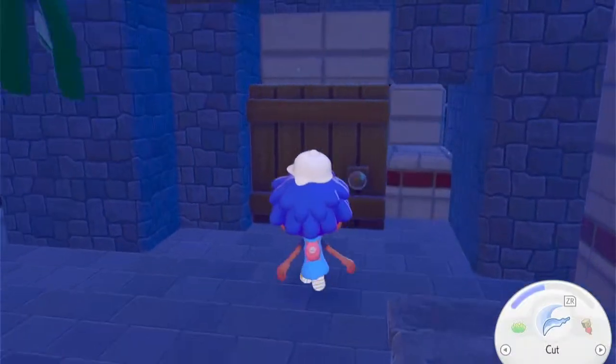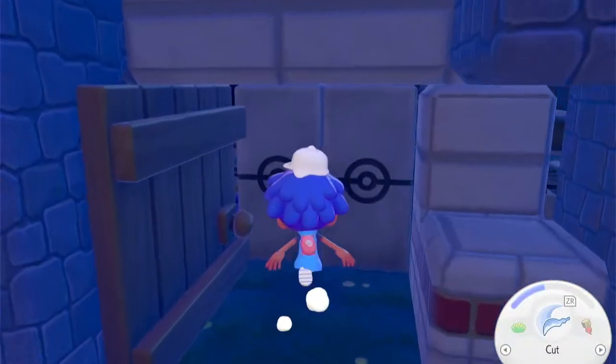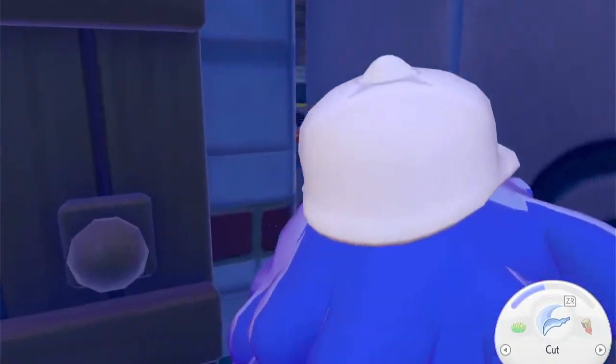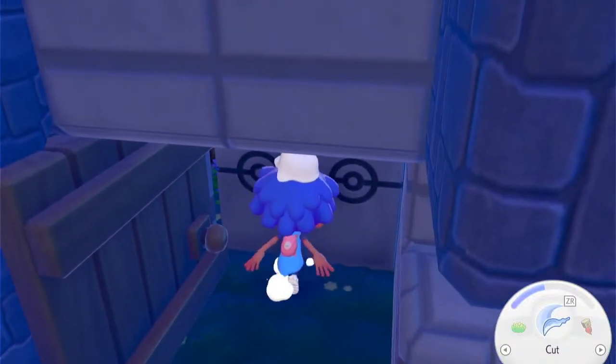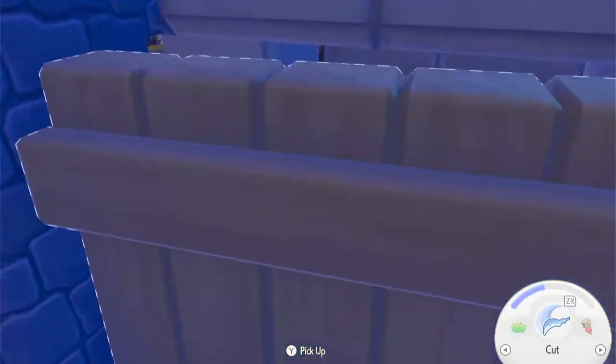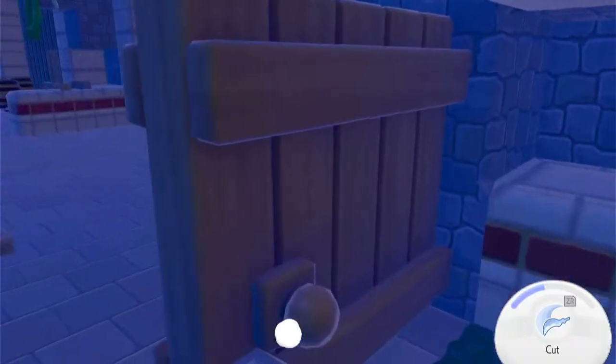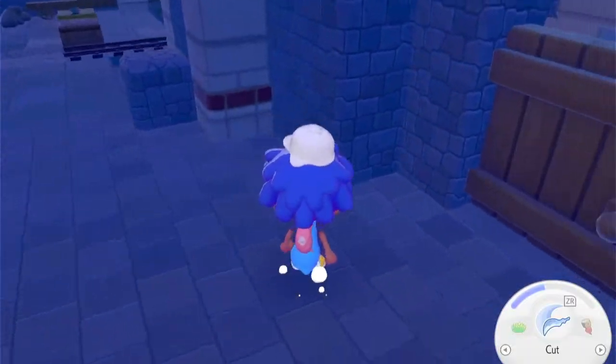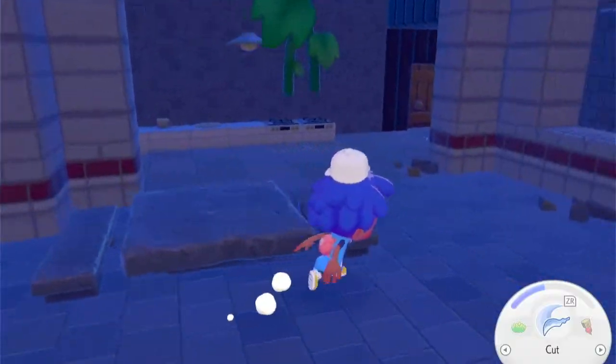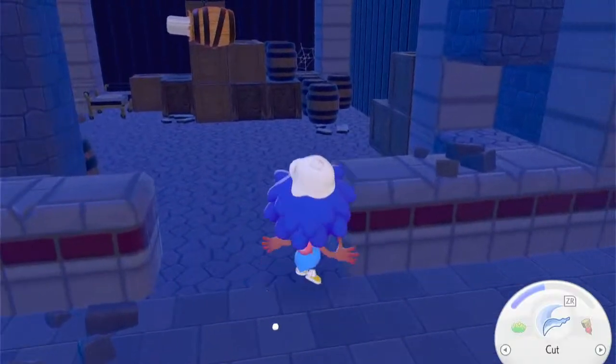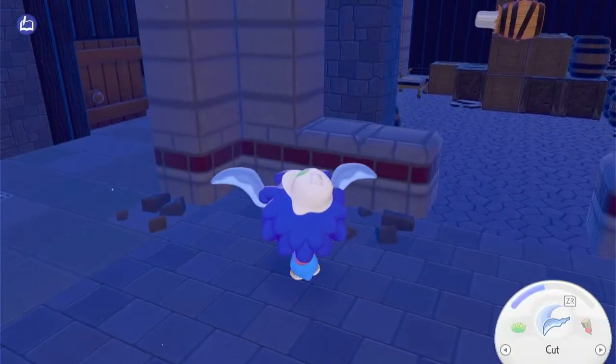How do you get these? These are giant blocks. I've seen them in a TikTok before. I'm gonna try it myself. No, I got myself out somehow. I don't know how to.